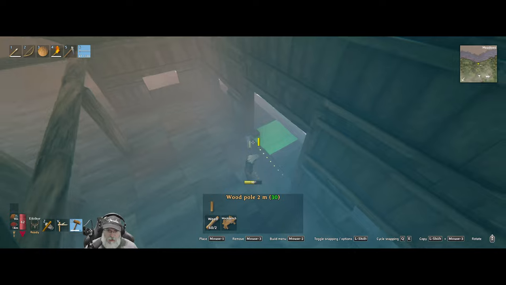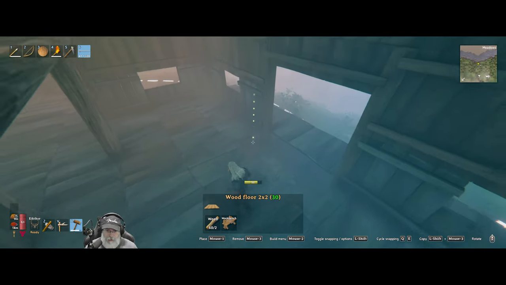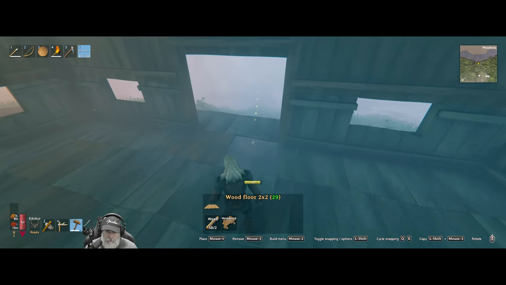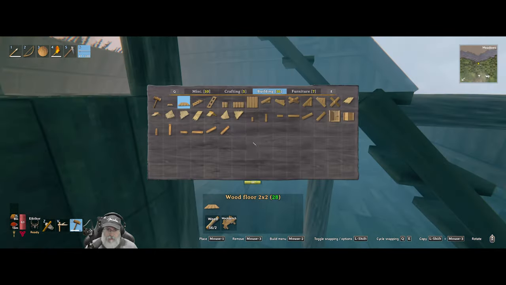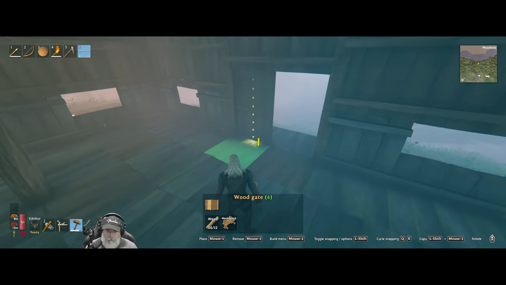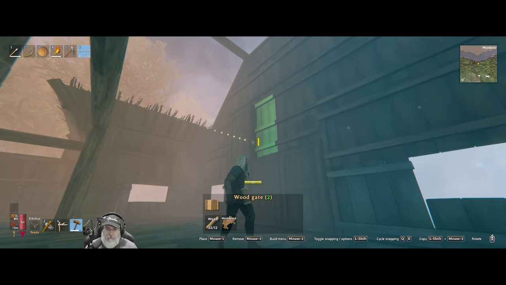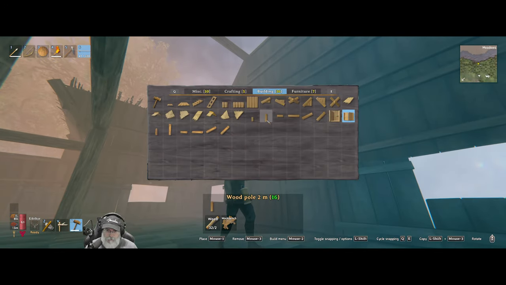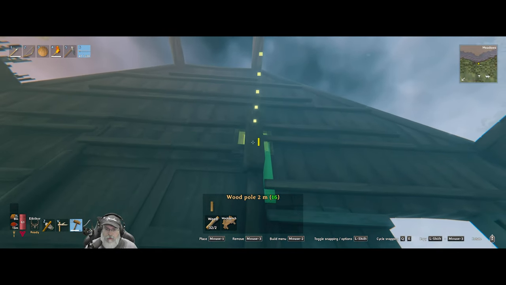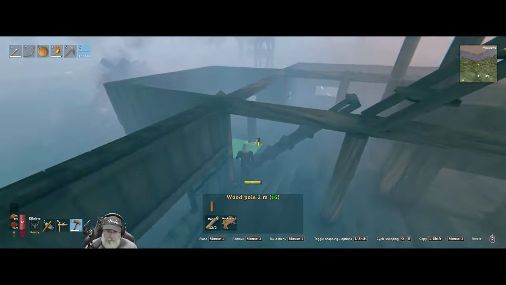Okay, so those go all the way to the ground. So we know we're okay there for support. Put our gates back in. Yep, we got to get up on our scaffolding.